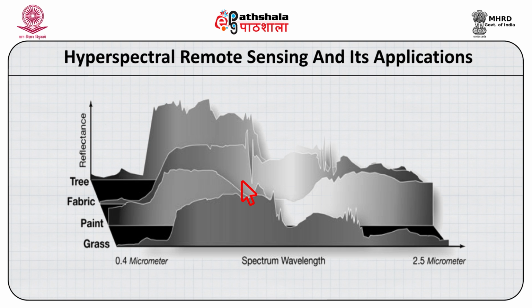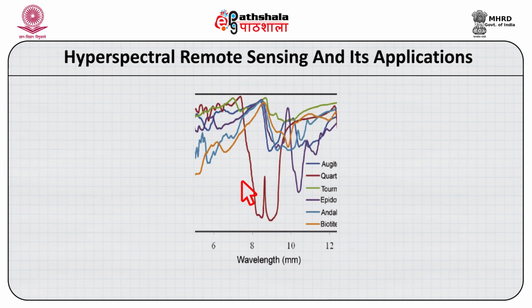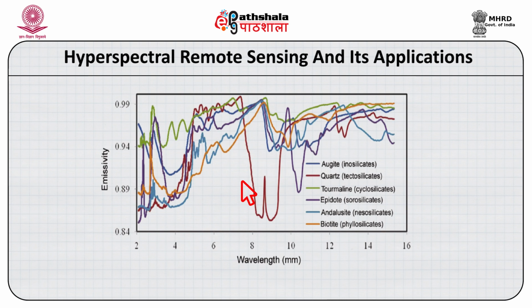And lastly, or the second last, we have Figure 15, which we have already talked about. It has been shown that spectra from 2 to 16 micrometer represent the most important class of rock formation minerals, that is apatite, quartz, then epidote, then biotite and all. That clearly shows that by using satellite data, the reflectance curve, that is, the emissivity shown on the y axis of Figure 14, shows that these can be separated very easily.